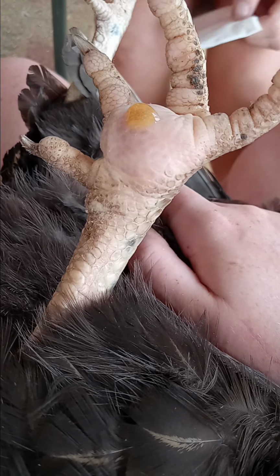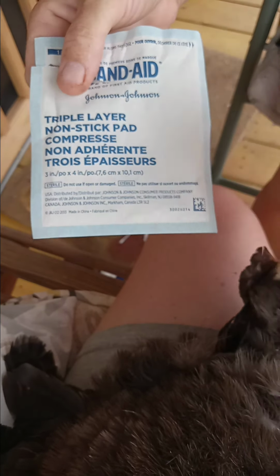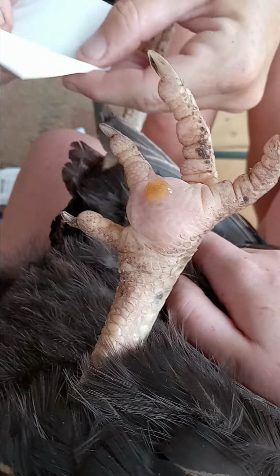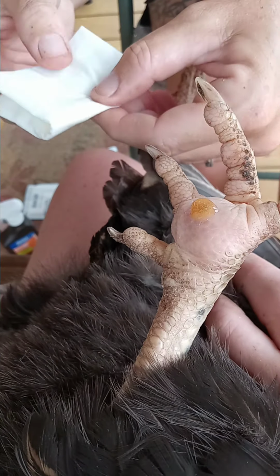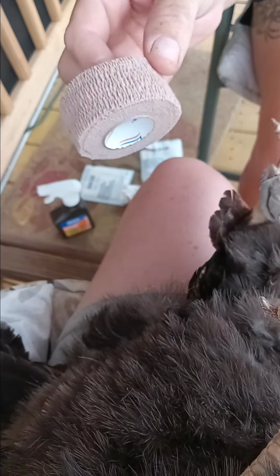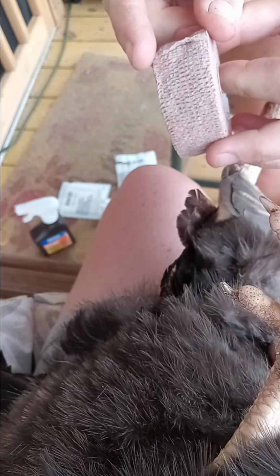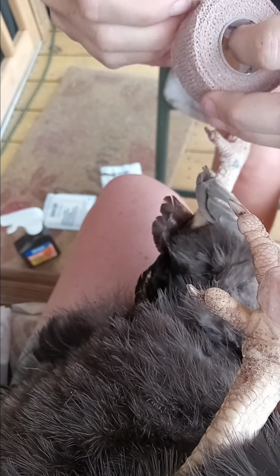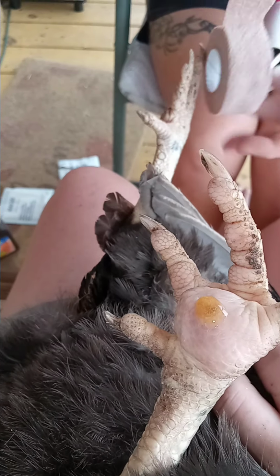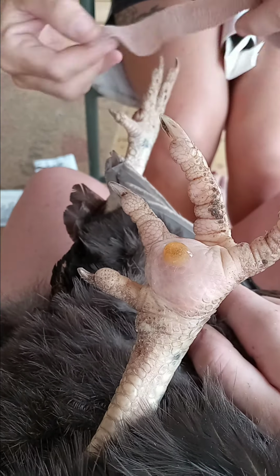These right here, I really like these. They're triple layer nonstick pad compresses, but they're very soft and they're pretty thick. So if you can fold this like four times, I wish I could get my gauze. This is vet wrap and it's only 1 inch. I was using the thicker, but you've got to cut some of it off, so it's kind of a waste. If you can find the 1 inch, it is a lot better. And we got it at Walmart? Yeah, it's like $3 and something for two rolls. But you don't need much of it because it does stretch.